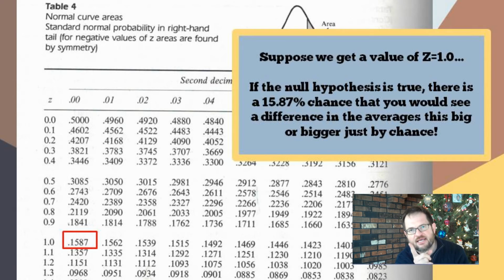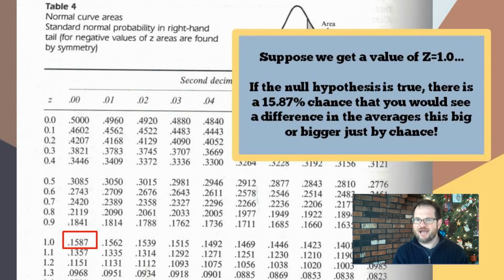In other words, what that's saying is, if the null hypothesis was true, remember this is all built on this idea that the null hypothesis was true, there would be a 15.87% chance that we would see a difference this big or bigger just by chance. If I ran my little experiment of the heights of Creighton students and UNO students 1,000 times, 158 of them would come up this weird or weirder. I would have this big of a difference between the Creighton students and the UNO students just by chance if the mean heights of the two groups were actually the same.